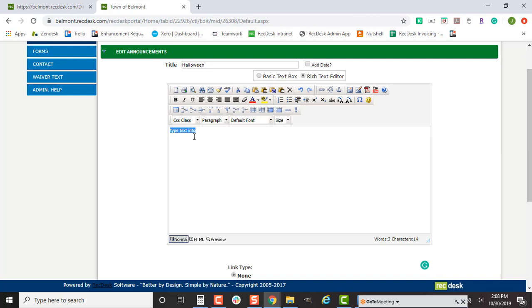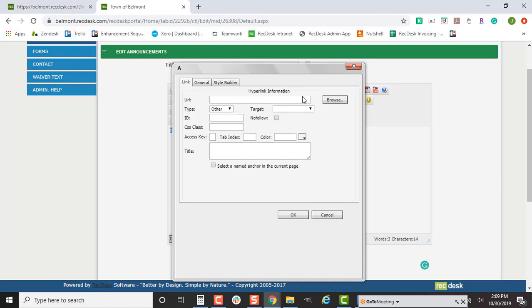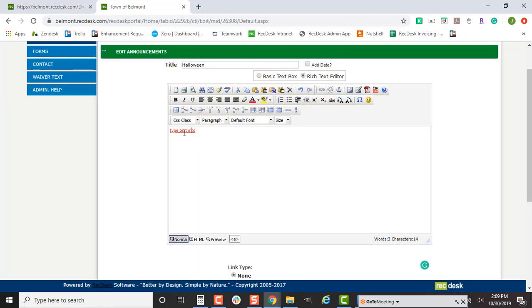Now you can also make any type of text into a hyperlink or into a mail to. First you type your text, highlight it, and then click on this icon that says Insert Hyperlink. If you wanted to go to a URL, you just paste your URL here. If you wanted to go as an email to somebody, if you're typing an announcement and you want them to email Coach Bob, you would change this from Other to Mail To, and then type in the email that you want them to send it to. And what that's going to do is make it so that when they click on these words, it'll automatically pop open an email to send.